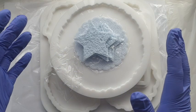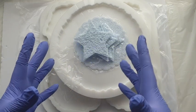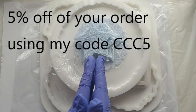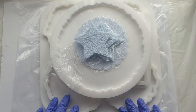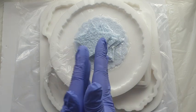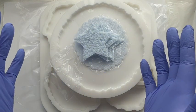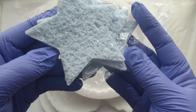I'm guessing you can tell the excitement in my voice. I got the most incredible package through from Moulds and Shapes. I honestly was not expecting this. I was expecting some coaster moulds, and look what they sent me. I have never tried a Druzy before. I know I'm the last person on the planet to ever try them, but look at these.